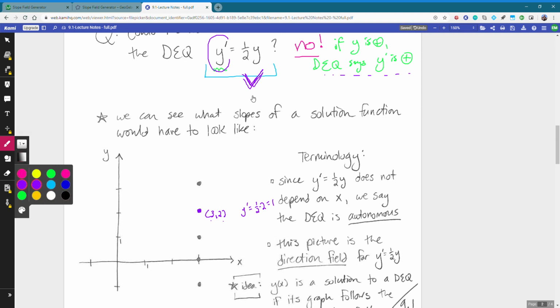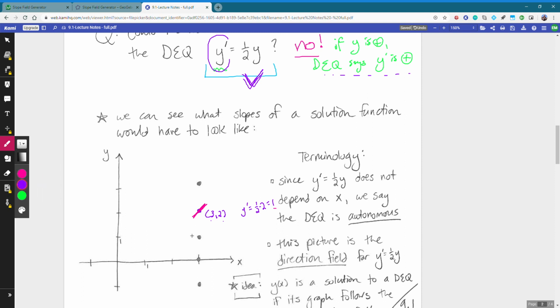And so, whatever our solution function is, we don't know its true identity, but we know what its slope at this point would have to be. Its slope would have to be 1. And so to represent that, we can draw just a little chunk of a line segment, a little chunk of a tangent line if you'd like, with that slope 1 at that point. And so this just represents the slope that a solution function would have to have going through this point. Right, and we can do this for other points as well.